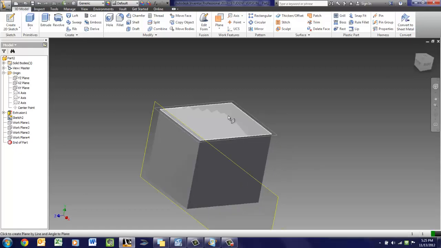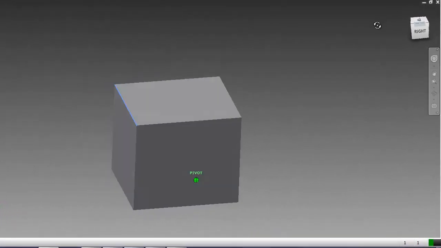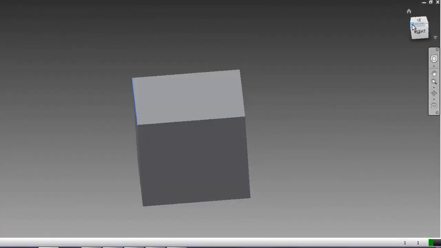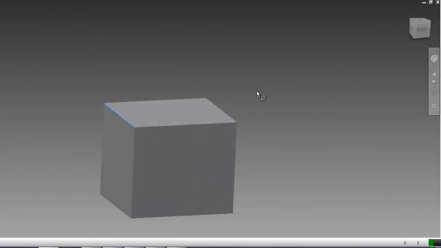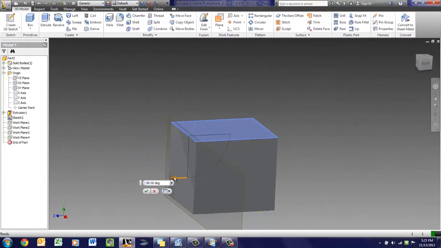Okay, so I'm going to choose an edge, and then what I have to do is identify the other face that I'm going to base my degree of angle from. So say we choose the top. Now notice how this gives me an adjustment. I can choose it to go up, so that's going to be based on that, say like 135 degrees, 45 degrees.